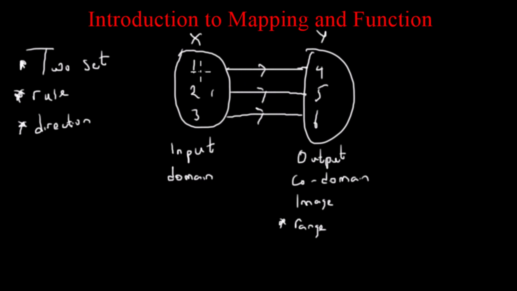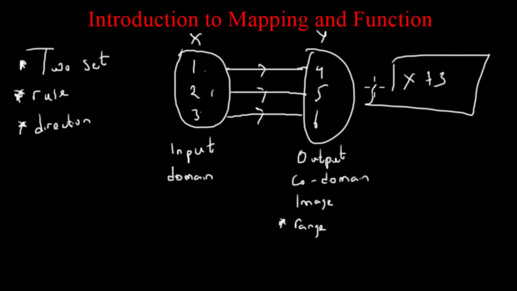So you can say, okay, what exactly am I doing to 1? Maybe I'm adding 3 to 1. If I add 3 to 1, it gets me 4. That is 1 plus 3 will get us 4. If I add 3 to 2, I'll be getting 5. If I add 3 to 3, then I'll be getting what? 6. So it must mean I'm adding 3 to all my input values here. So if I add 3 to X, I can simply say X plus 3 must be my rule.